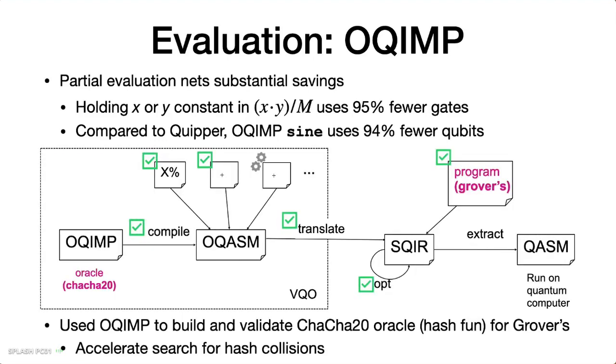For fun, we implemented an oracle for Grover's search, where the oracle carries out the ChaCha20 hash function. And so basically, we can search for hash collisions in sublinear time by using this particular oracle in Grover's. So basically, the oracle is going to compare the input against a bunch of pre-computed numbers in superposition, and then it's going to, in a smart way, iterate through that space so that you are able to have sublinear time in computing the result. And we're able to simulate this and see that the whole thing works, but we've basically proved it all correct.